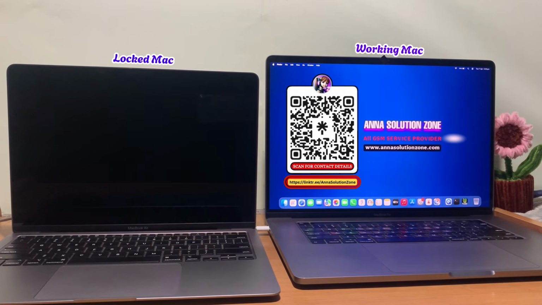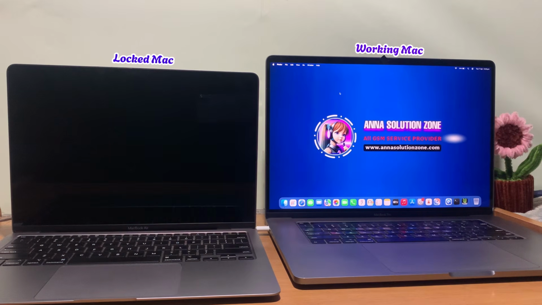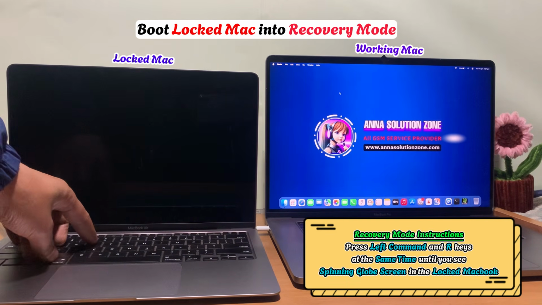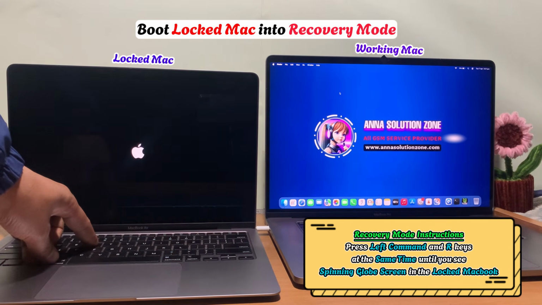You can install the most compatible macOS from the macOS installer after completing this bypass process. So now, let's boot the locked Mac into the Internet recovery mode by pressing Command and R keys at the same time until it shows the spinning globe screen.